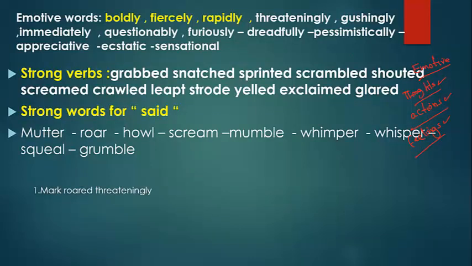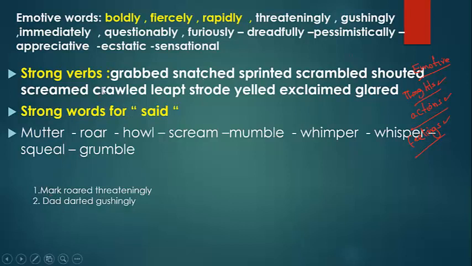So you can say, for instance, here, Mark roared threateningly. Instead of saying said, because we regularly say somebody said, but a stronger word is to say roared threateningly. These two words show how fierce the emotions he bears, how angry he is. This is what I meant by focus on the emotions, on the feelings of the characters. From these two words, I can identify that threateningly shows that the character who is talking is what? Furious, very agitated and angry. Angry. Yes, perfect.